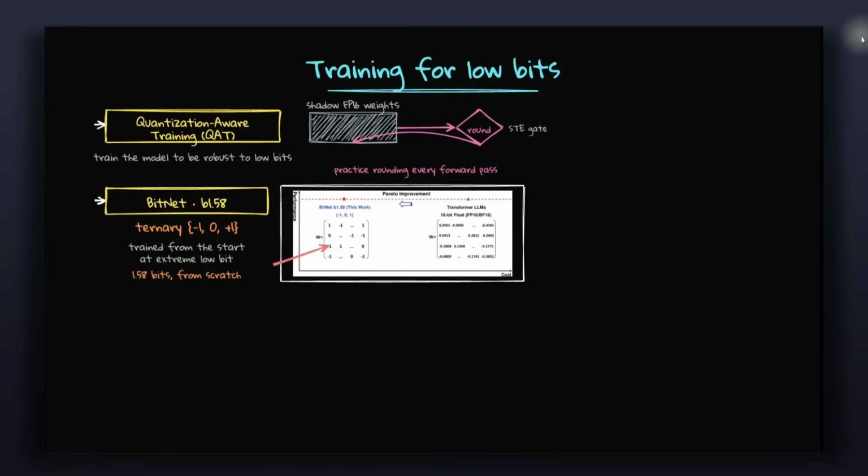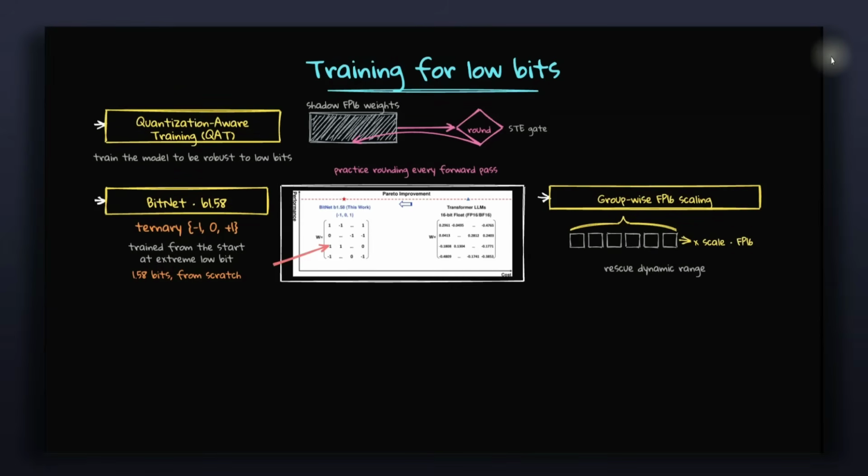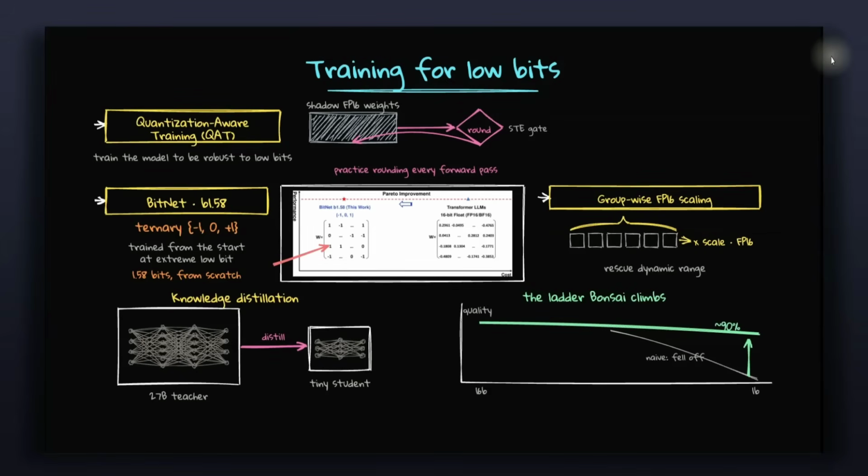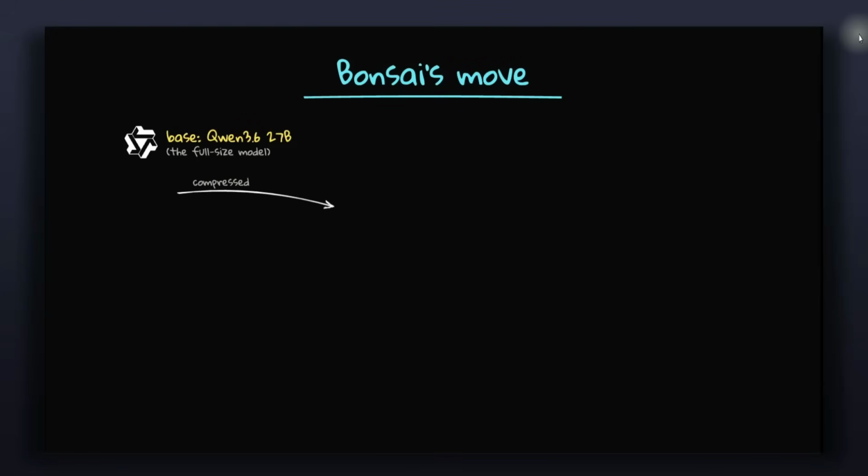A good example of this was BitNet, which really proved this at the extreme. They showed that ternary weights, if trained from scratch, can actually hold up against the effect of quantization. Now, the beauty is that you can add the group-wise scaling that we saw earlier to preserve the dynamic range. Then they essentially distilled the full-precision teacher into a tiny student. With these approaches together, they were able to preserve 90% of the quality of the bigger 27 billion parameter model. So as you saw, we are building on open source work, and here's how exactly they did it.